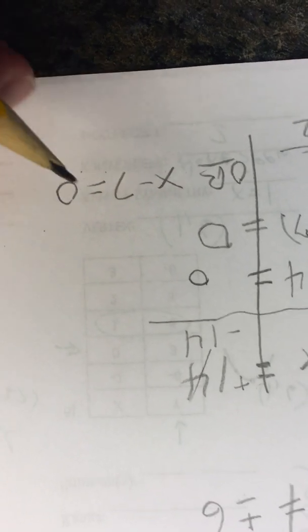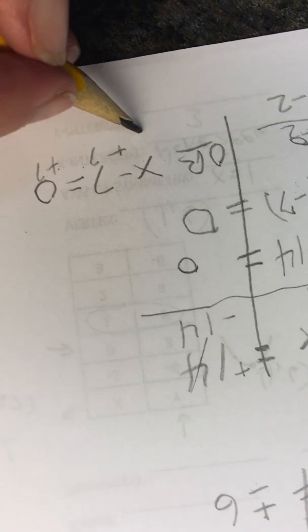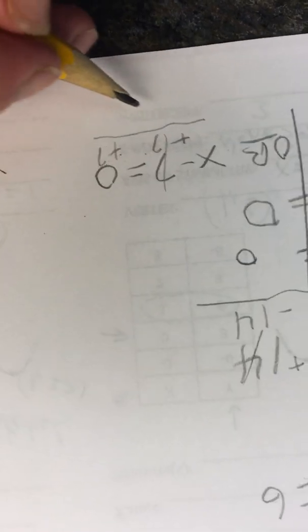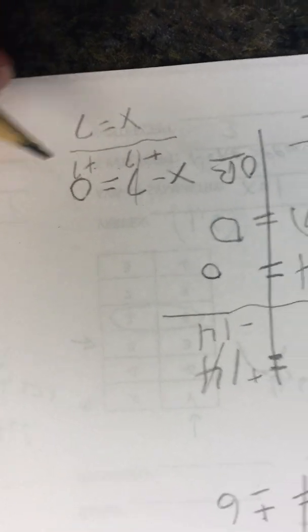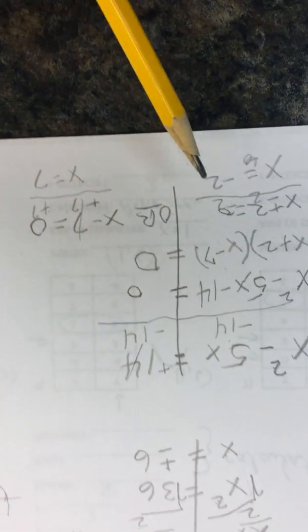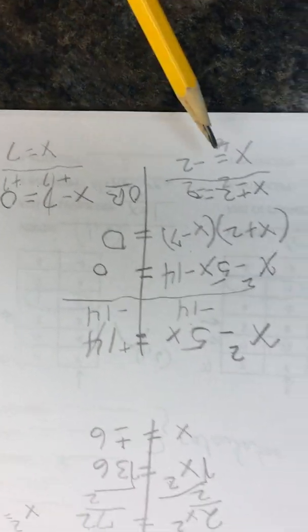Or x minus 7 equals 0. How do we undo subtraction? We add 7. If I do it to one side, I do it to the other side. So the 7's cancel out, and of course x equals 7. So if you were to go graph this parabola, it crossed at negative 2 and 7. So those are the two solutions.